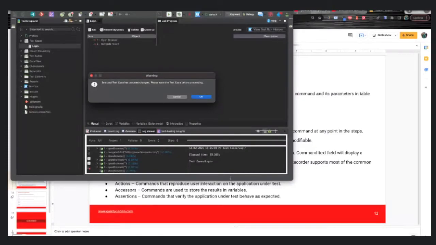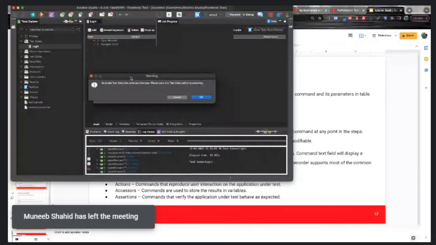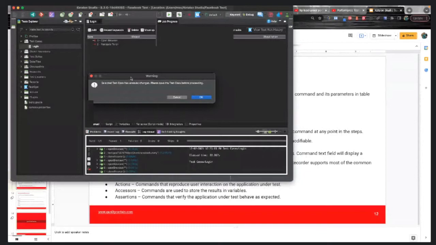Let me delete this test case and start again. So for you to add a test case, this is a default created test case and object repository and etc. Let me create another test and name it login test.